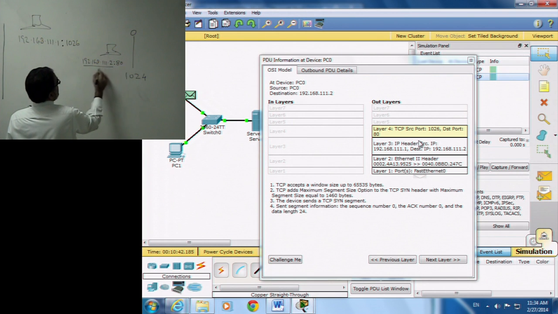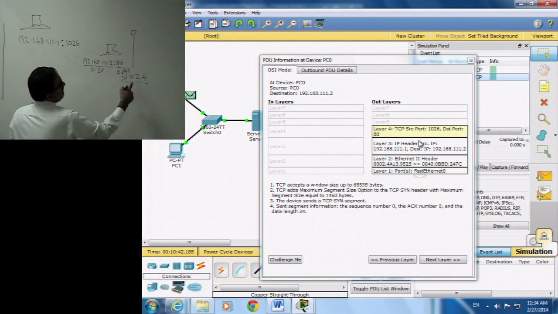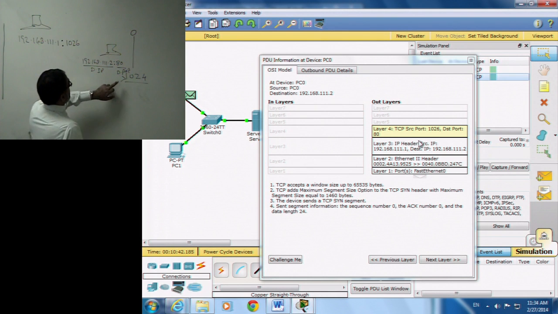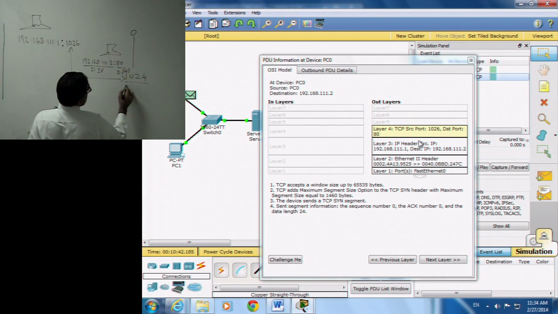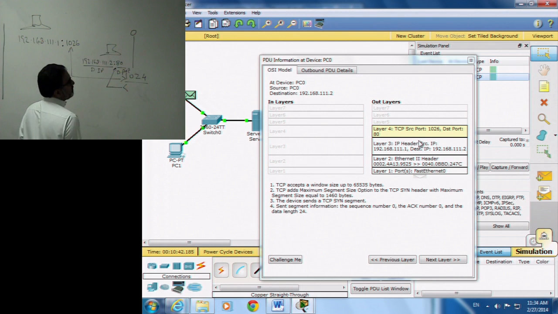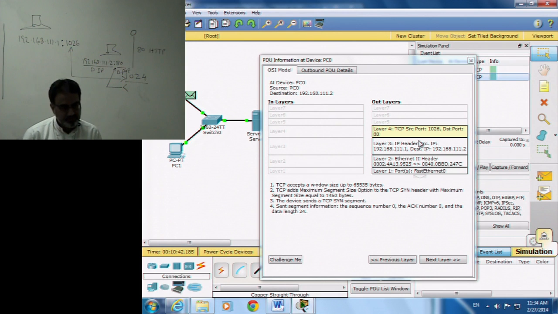This is the destination IP, and this is the destination port. Greater than 1024 is the client port, and smaller than 1024 is the server port, which is well defined. It is 80 for an HTTP web server. Clear? Have you seen this? Very good.